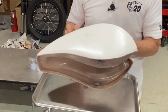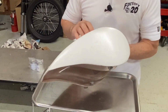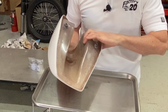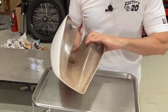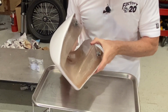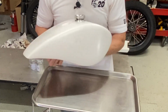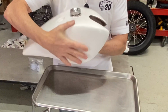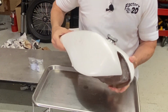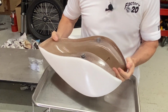So, I think Jack has really found a sweet spot between having it thick enough and well built enough to actually withstand vibration and beating on it, and not being too heavy. I think at one time his stuff was a little bit heavier, and after some critiques by some of the pro guys, I won't drop the names here, but he lightened it up a little bit. It certainly hits the sweet spot for me. I really press aggressively with my right leg onto the tank, and I would be concerned about too light of a tank. Plus, with one of these breaks, it's extremely difficult for a guy like me to fix it at the racetrack.